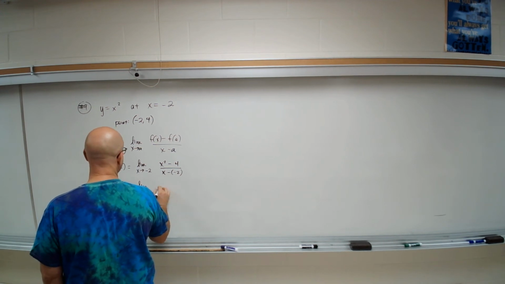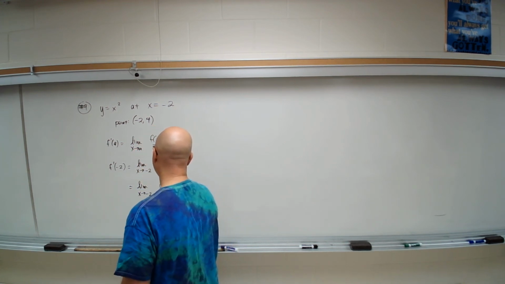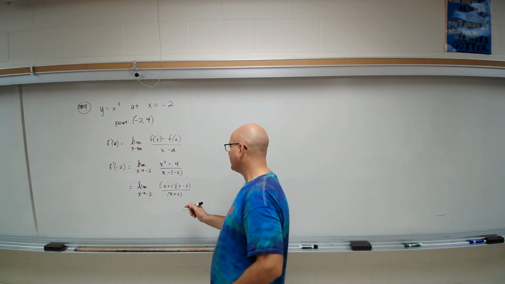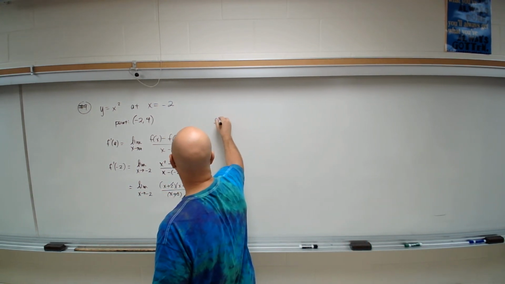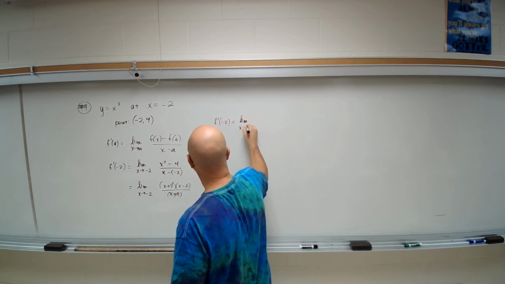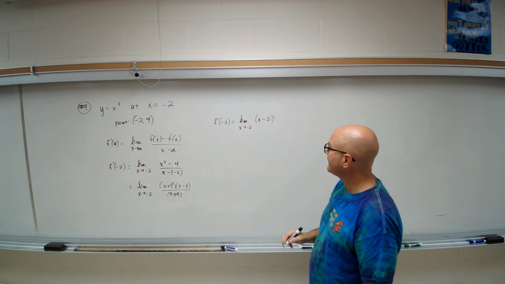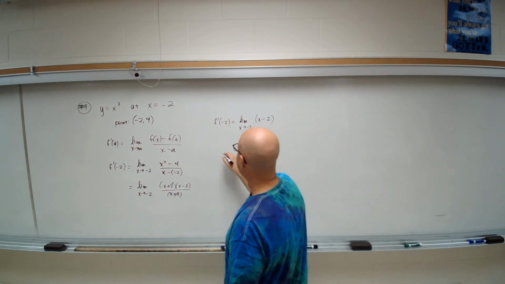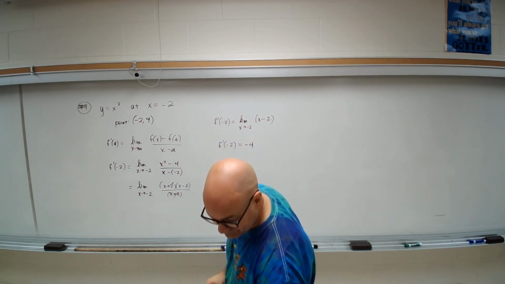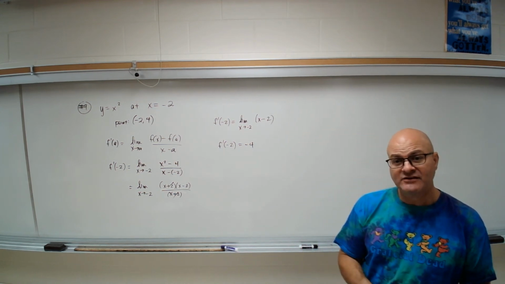So then from here we can factor. So x plus 2, x minus 2 in the numerator, x plus 2 in the denominator. Right, so once we do that, those cancel. So then f prime of -2 is the limit as x approaches -2 of x minus 2. And with that, we can go ahead and do direct substitution. And we get that f prime of -2 is equal to -4.